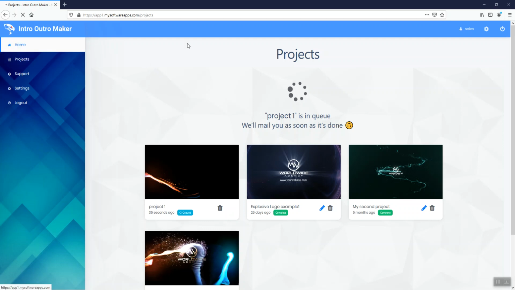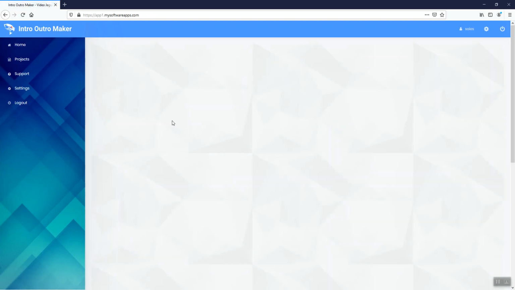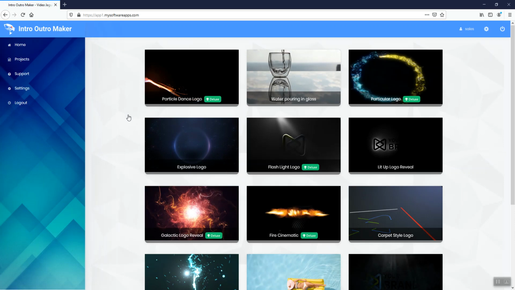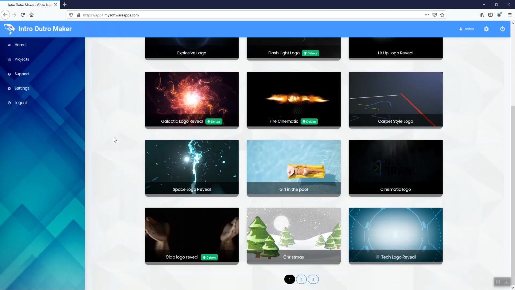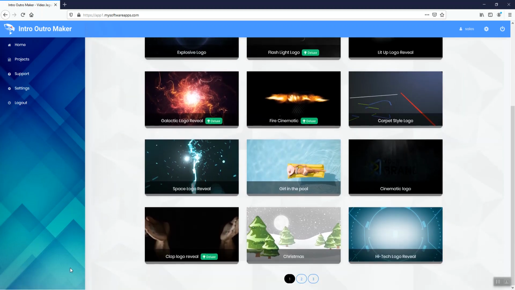So we allow you to create an unlimited amount of these with every subscription. You can sell these to other people for whatever price you want, since you have resale rights. So there's a lot of flexibility we give you with this. Pretty straightforward. There's tons of templates you can use here. You can play around with them, see what you like most.